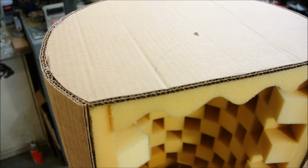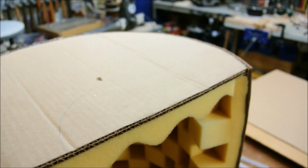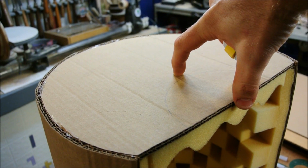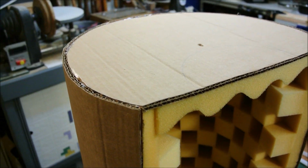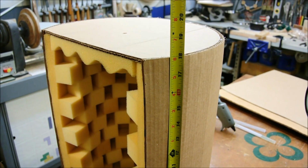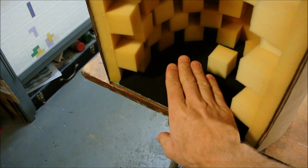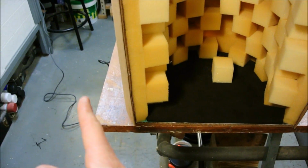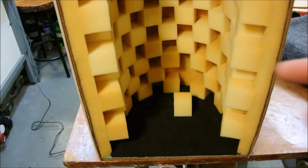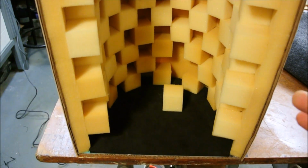Now let's look at its construction and consider its geometry. It's made from double-walled cardboard, and it has a 13-inch diameter. It's a circle with a 13-inch diameter, and it's been cut flat at about 3.5 inches from the center. The single piece of cardboard that makes up its sidewall is 18 inches tall, and it's about 30 inches around. I clamped the base circle down and then bent the cardboard around, and as I held it in place, I used hot glue. And then I put a bead in the inside corner all the way around to make it really strong.